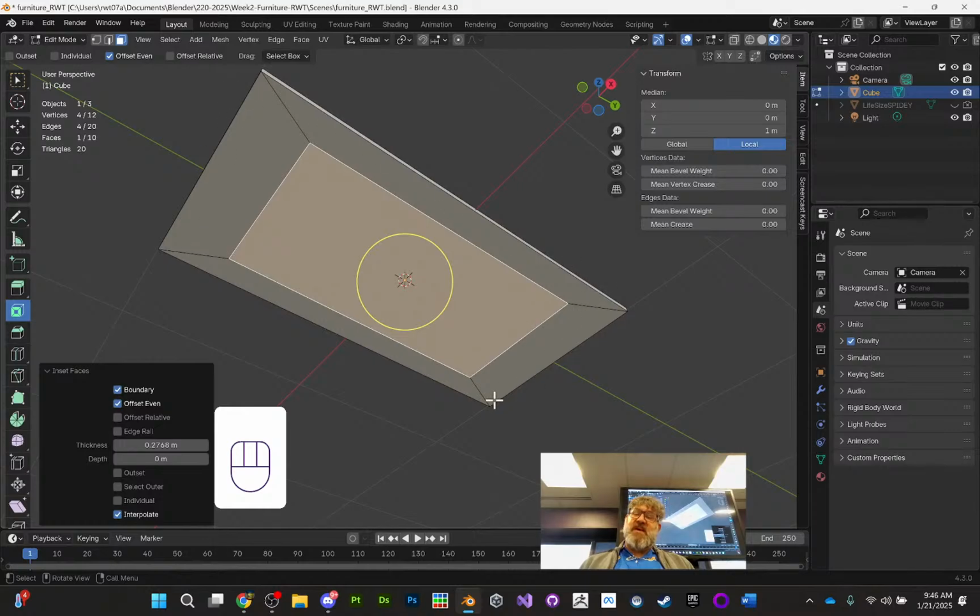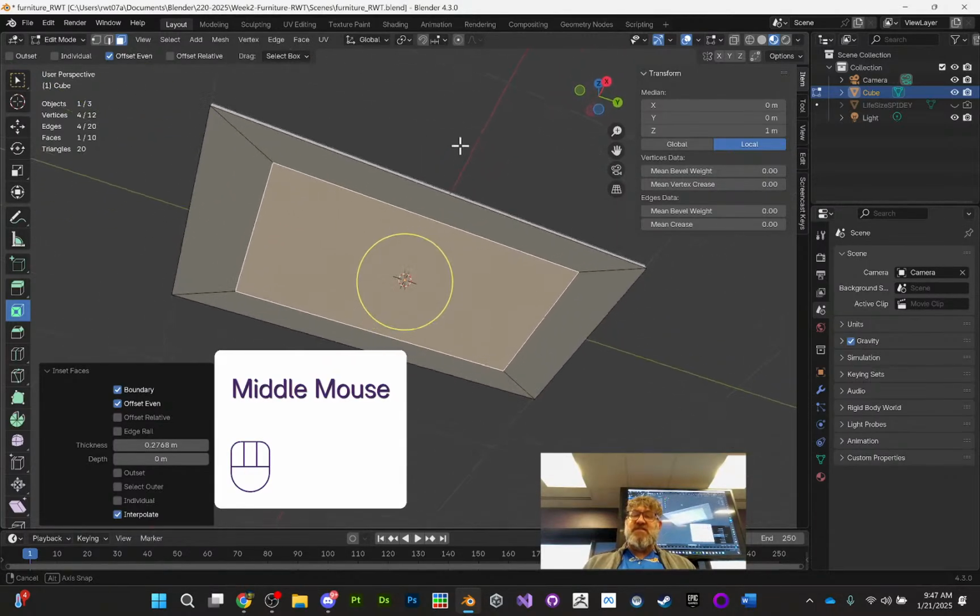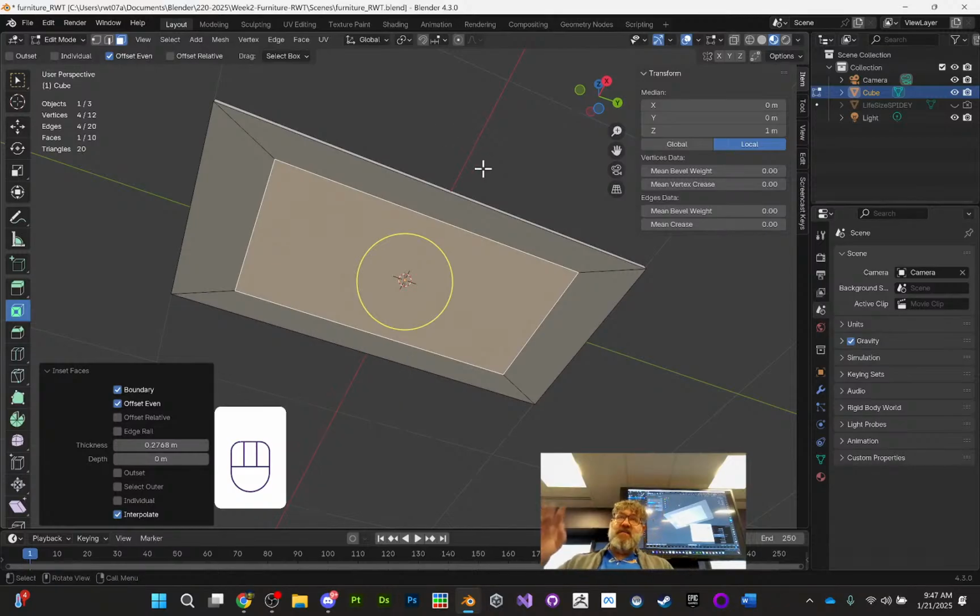I want that offset even, and it's set to offset even, but it looks funky because we did scaling on this cube. Right, so we started with a cube and we shrunk and stretched it like taffy basically, and so it's all wonky. So I don't like this. I want these insets to be even. So let me show you how you fix that. If you go to do any kind of function like this and things are off, you probably need to reset the scale of your guy.